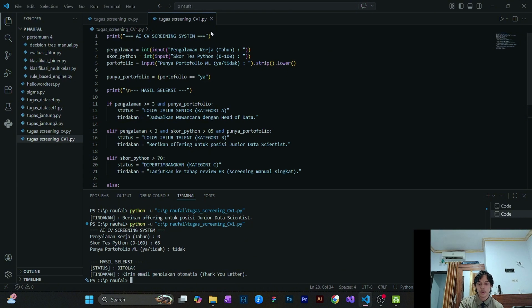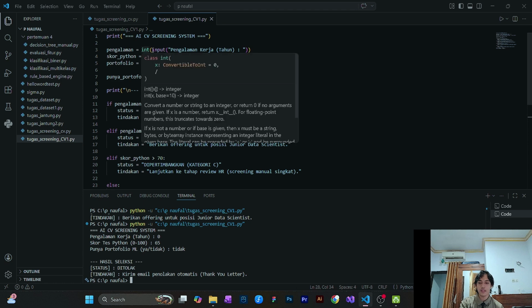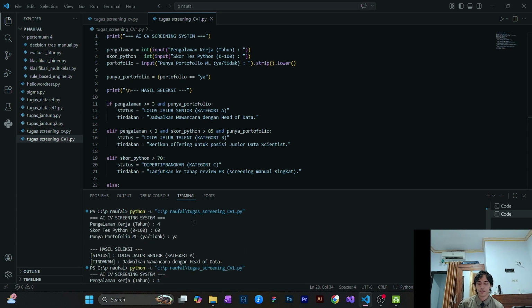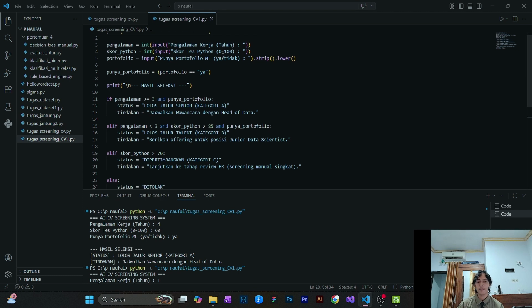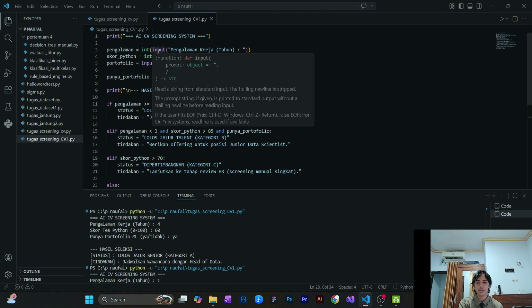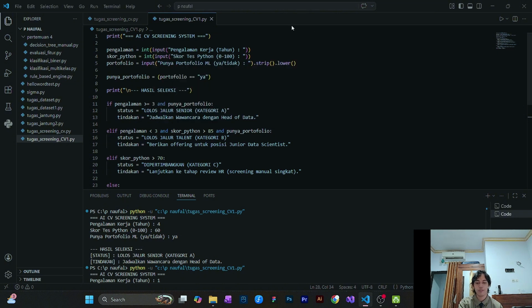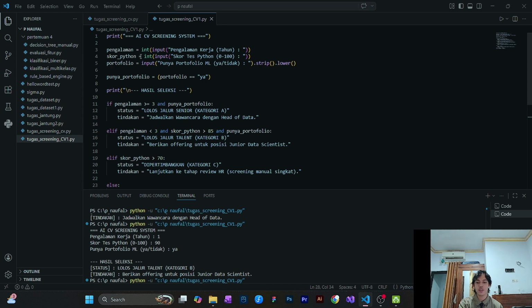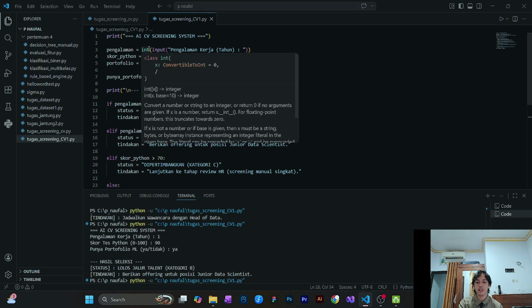And then the next one is the pengalaman, and then we make it an integer, so what is gonna appear is not a float or something else. Of course we got the input right here, so you guys just input it, and after you input it, the input itself is going to be turned into an integer.